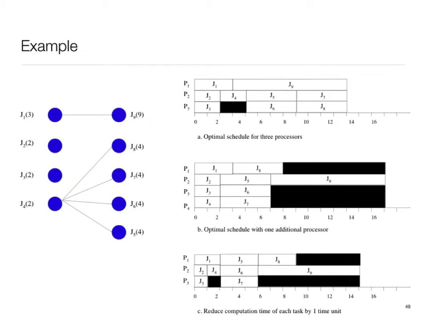I have this slide which basically shows some of them. So let's imagine starting out, I had a set of tasks which look like this. So there are 9 tasks, I think, out here, and these arrows mean data dependency. So like J1 feeds into J9 and so on and so forth, and then these parenthetical things are the execution time. I'm not going to go through the details, but what I'm trying to show out here is that initially I had an optimum schedule. Don't ask me how we came up with that, but it looks like this, okay? And what I'm going to do is, one by one, attempt to improve things, but you will see that they actually backfire.